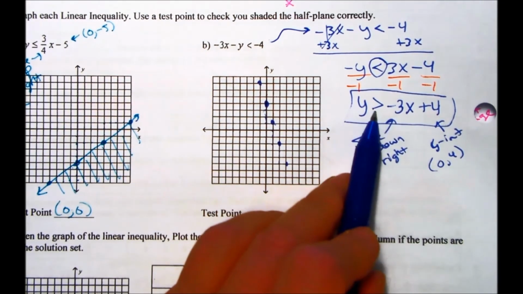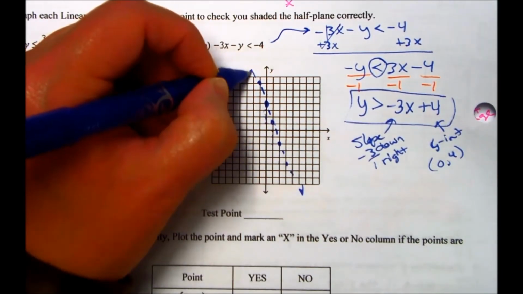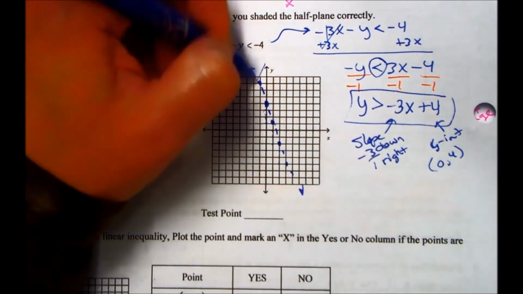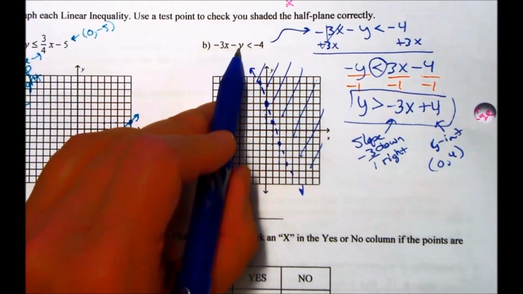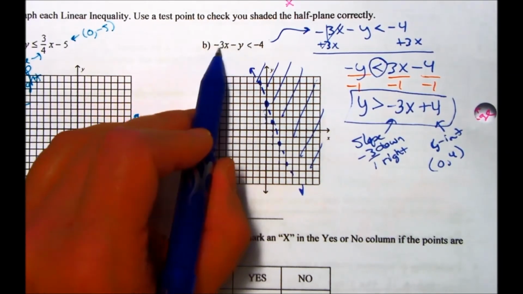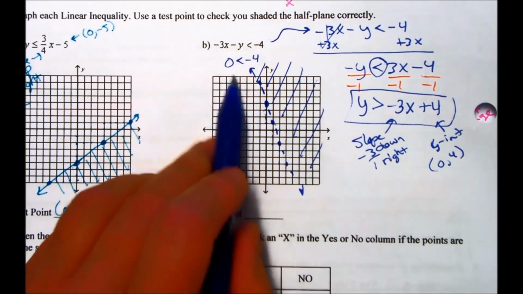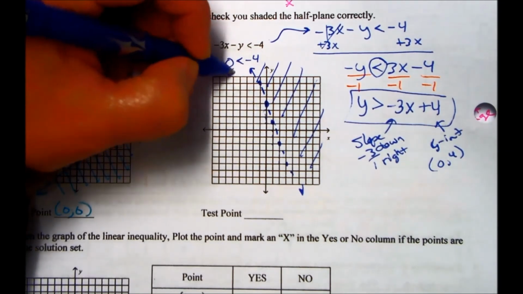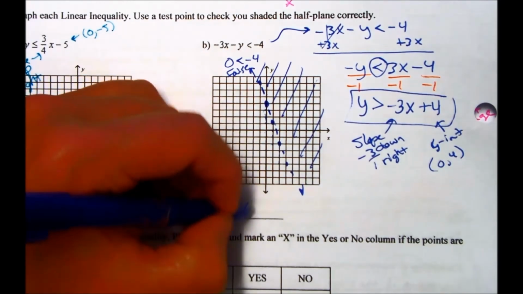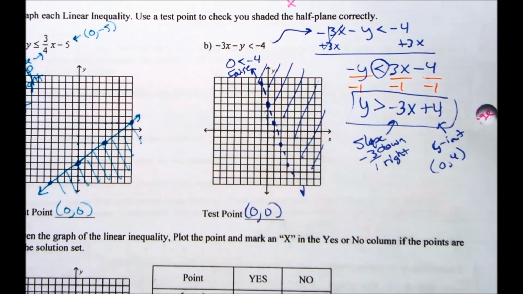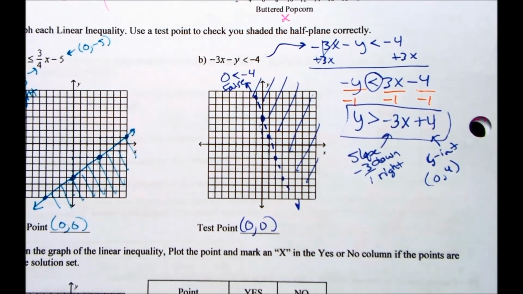Because there's no line underneath, it's going to be a dashed or a dotted line. And then because it's greater than, it's going to be shaded above. If I test the point 0, 0, I can use the original equation. If I put 0 in for x and y, I basically just have 0 on the left is less than -4. 0 is not less than -4, that's false, which means 0, 0 should not be shaded, and it is not. So we tested the point 0, 0, and we got something that was false. All right, I'm going to go ahead and stop right here, and then I'm going to start up at another spot.